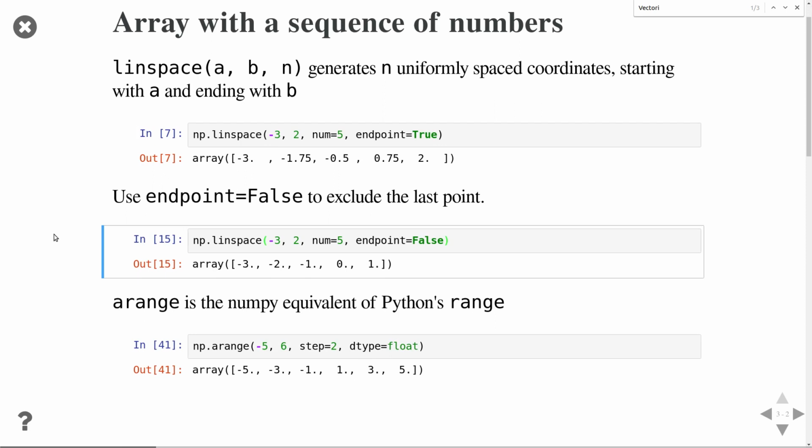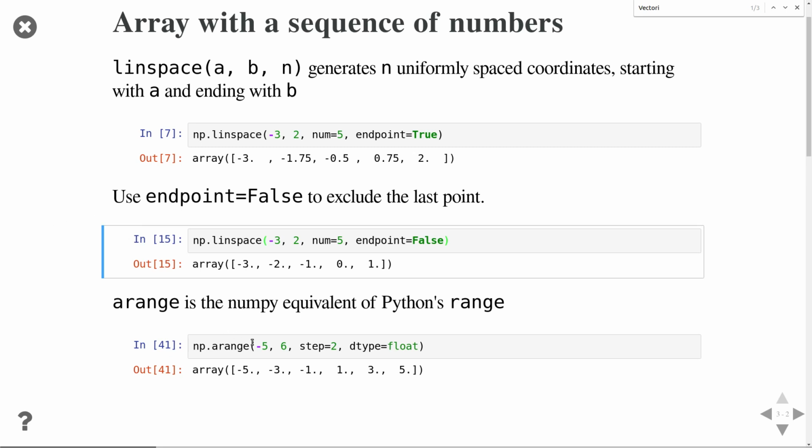Then we have arange. That arange works very similar to Python's range. It is different in that you provide the start point, the end point, and the step size that you want to have between each of the numbers. So rather than specifying the number of elements, you specify the step size.